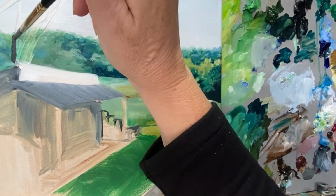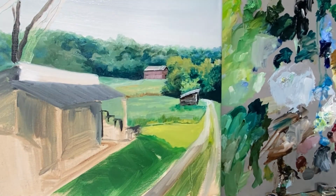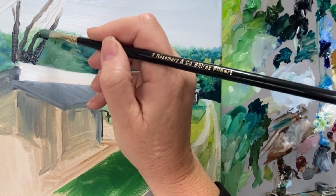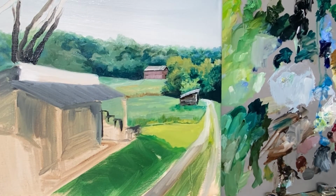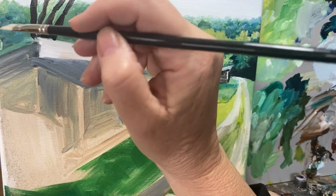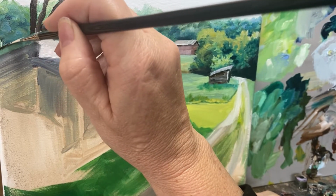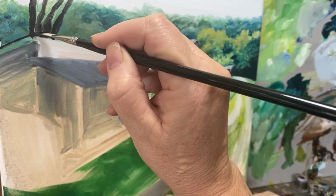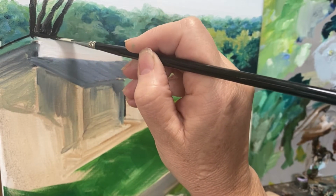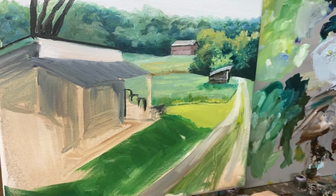And I'm just putting in a little bit more of the detail, and I thought I'd go ahead and at least try to get these trees in a little bit. I did use a paint scraper to scrape out some of the paint so I didn't have to blend quite so much. I didn't want to wait for the sky and the trees to dry for me to lay these trees in. So I'm using one of my handy dandy daggers, which are great for drawing little straight lines like this. And yes, you gotta love how I love my dagger brushes. Besides doing hair and whiskers, they're great for putting on a roof.